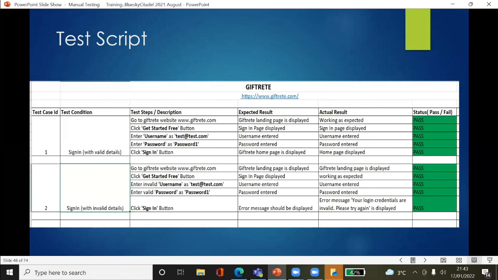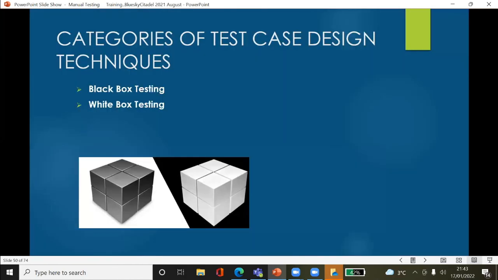So you have to be prepared. If you don't have an understanding of how to write it, people will tell you, "Oh no, you don't." Because when I read the test case, you must be able to understand. If I give you this, you should be able to understand. That's the essence of a script. So I'm not going to talk more.